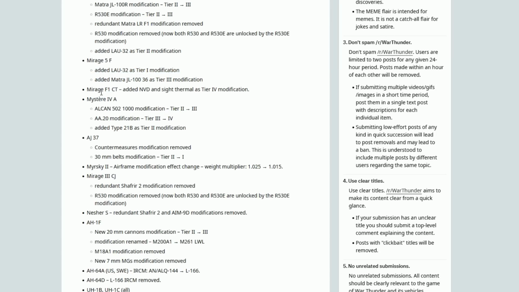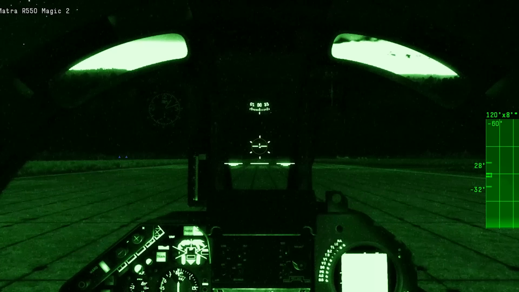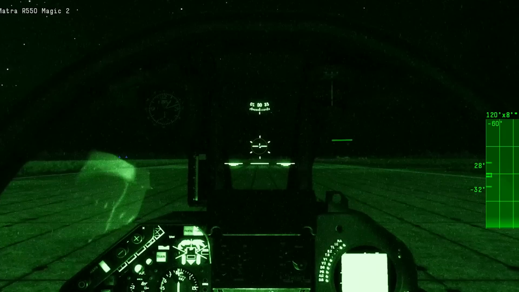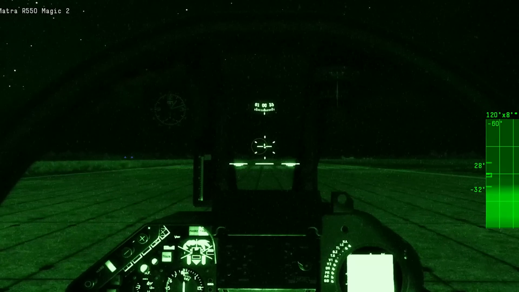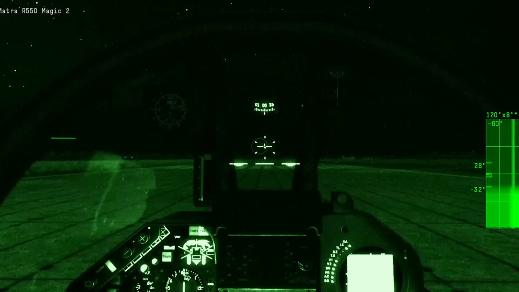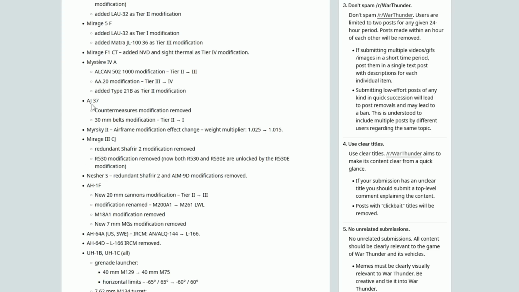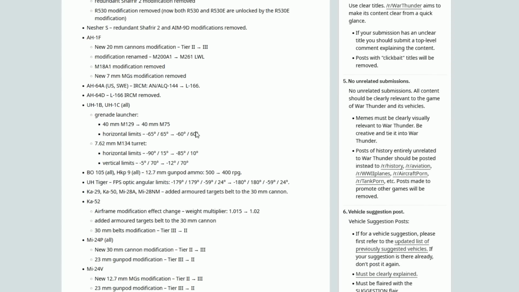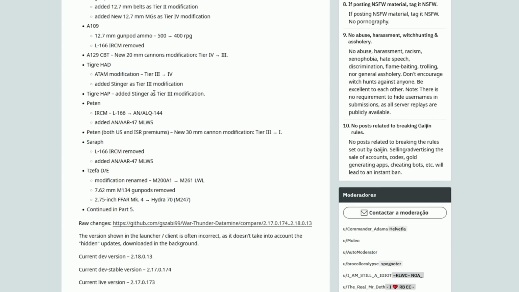Mirage 5F, NVD for the Mirage F1CT. So as you see, you cannot use it in the third person, but in the cockpit it has the night vision. I don't know how useful this is if you cannot use it in the external view. I really hope they add it for the external view, but still, pretty cool. Then we have some other modifications. For example, here, for some reason, they removed the countermeasures for the AJ37, but I think it's a bug, from what Ismin said. He didn't know if it was a bug or not. So yeah, as you see, the radar that we saw back there was for the P10. So yeah, some modifications there.